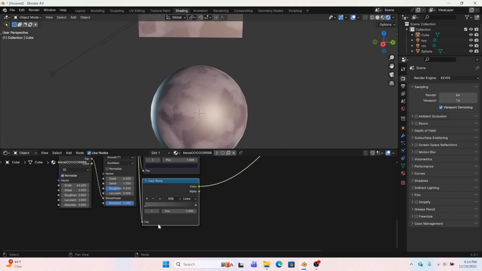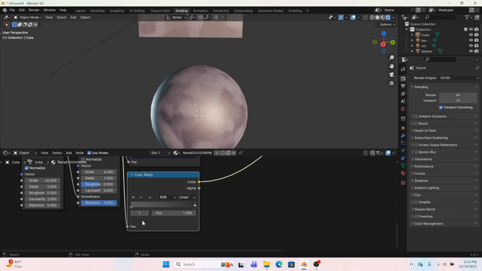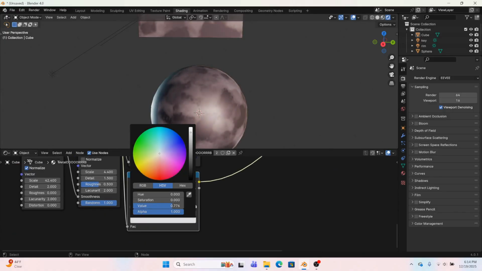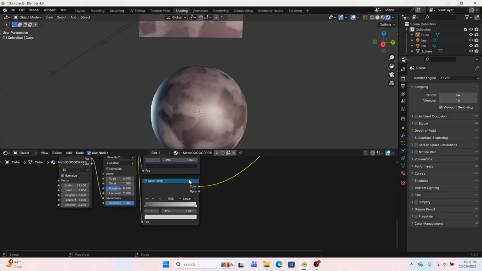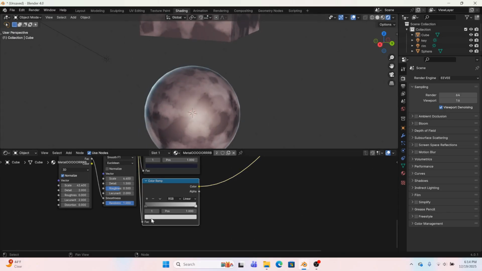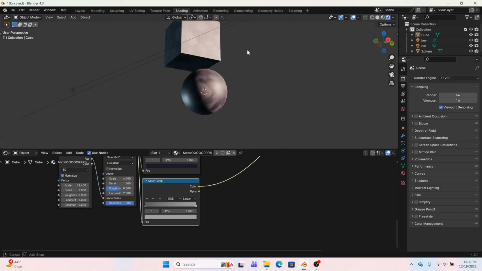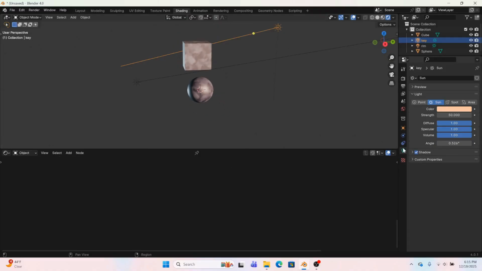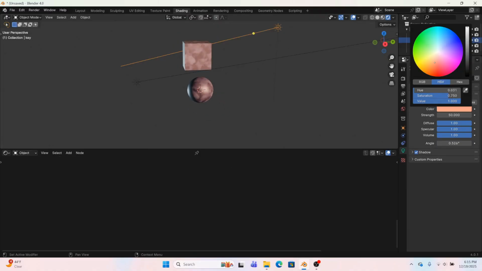You might need to change it up a bit, make it more metallic, but just kind of using the same effect. There we go. I think our light might need to be a bit more warm. It doesn't matter too much.